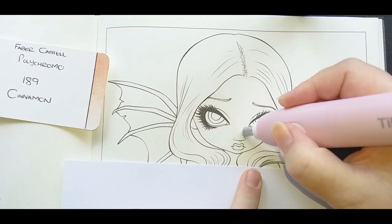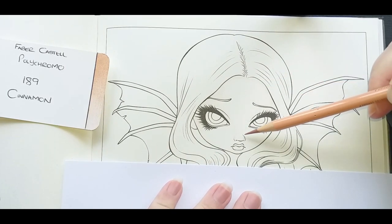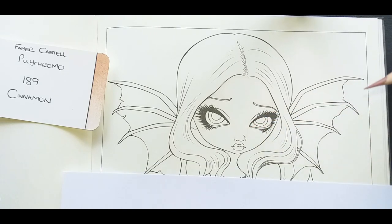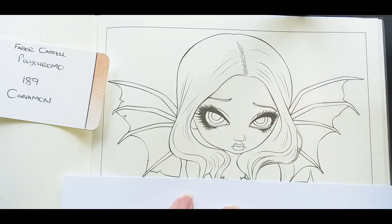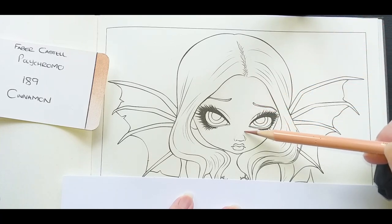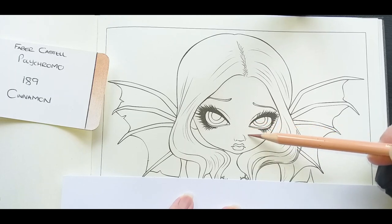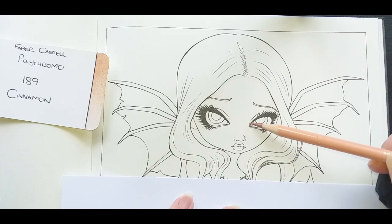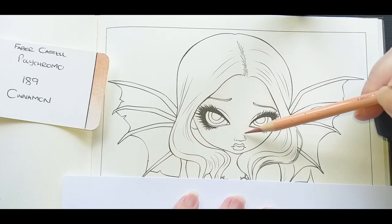Sorry. This is what you have to do. You just have to trial and error it until you are happy. So let's start this side and work our way in. We know this is going to be in shadow quite a bit, although the candle is coming from the side, so maybe not all that much. All right, let's do this. Noses are so tricky. And they've got to have some sense of symmetry. That is why I don't draw, because I'm not very good with achieving that symmetry.